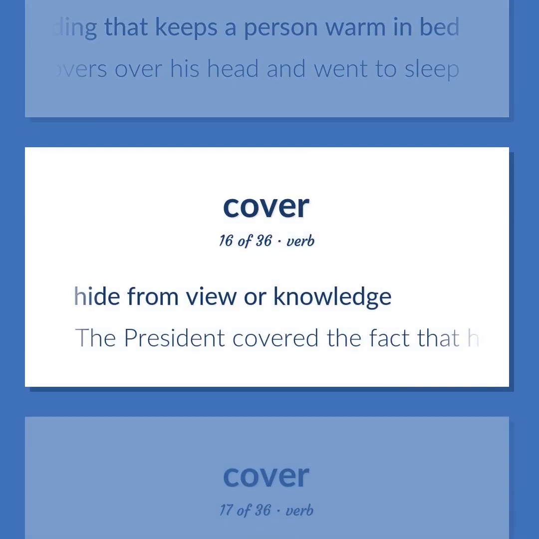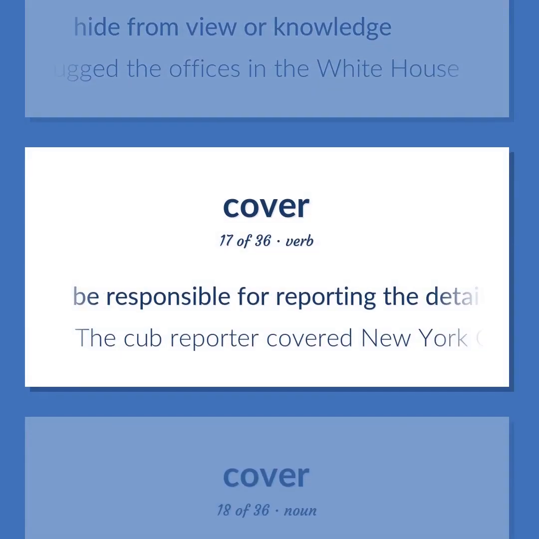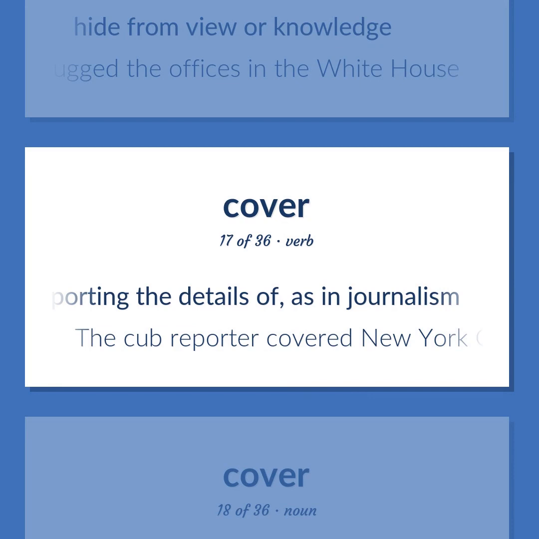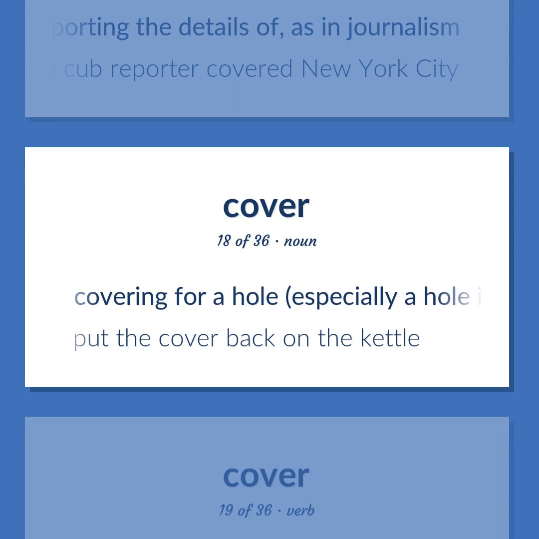Hide from view or knowledge. The president covered the fact that he bugged the offices in the White House. Be responsible for reporting the details of, as in journalism. The cub reporter covered New York City. Covering for a hole, especially a hole in the top of a container. Put the cover back on the kettle.